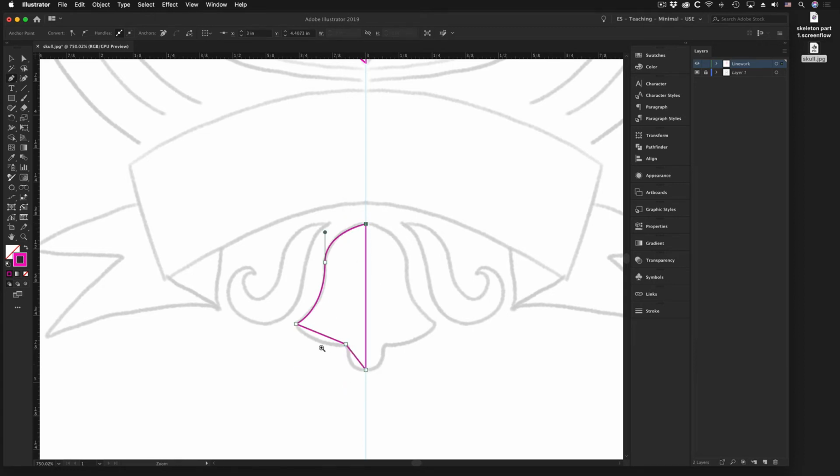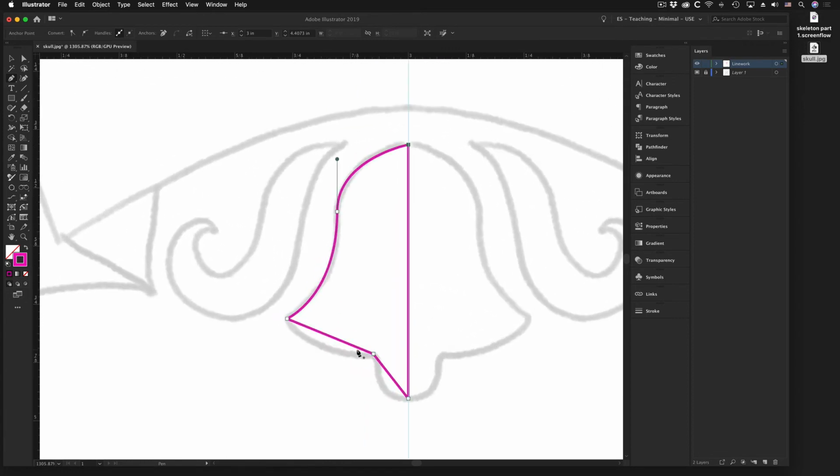Close that up. And if you remember correctly, if we hold down our Option key with the pen tool, we get temporary access to this curvature type of thing. It's not really the curvature tool, but it allows us to take a segment and make it curved. Let's go between here, and you can see we got that like that. Looks pretty good.